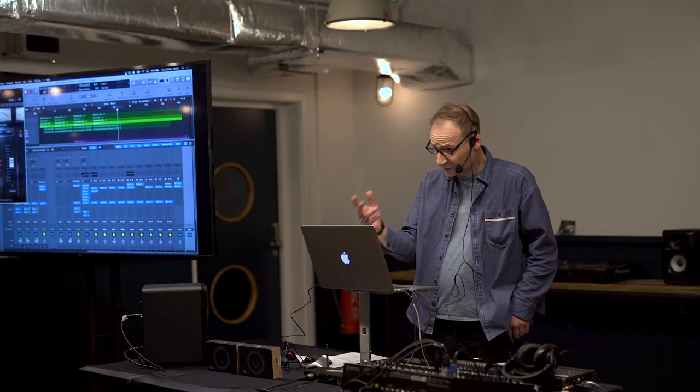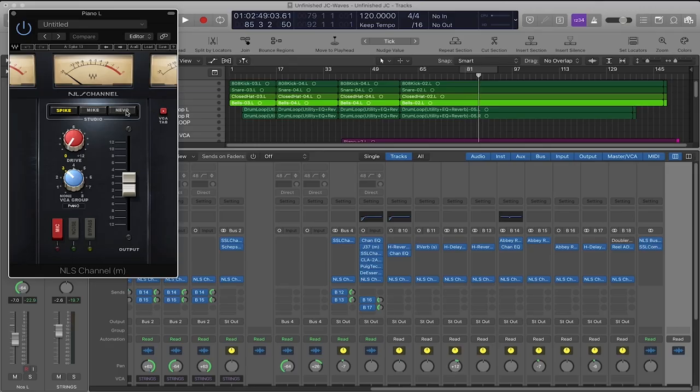The way the summing works is it has three desks modeled. So you've got a classic SSL from Spike, which is a G-series. Then you've got the Mike Hedges EMI desk, which is a classic desk as well, and the Neve from Yoad, Nevo. So you can choose the three simulations. The idea of using that kind of summing is to add a bit of coloration to your sound. And they really come into their own, I think, when you start driving them. What I really like about that summing is the drive, that button here. It has a nice drive. I find it really musical, personally.